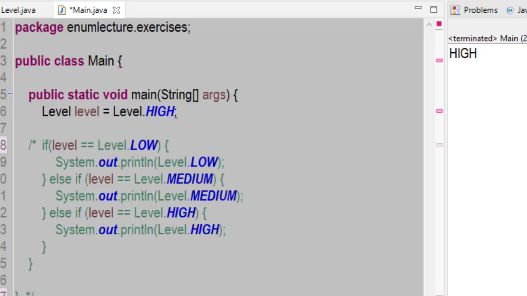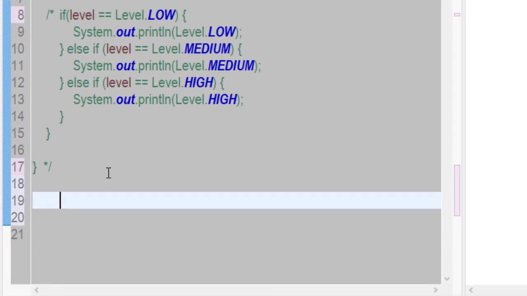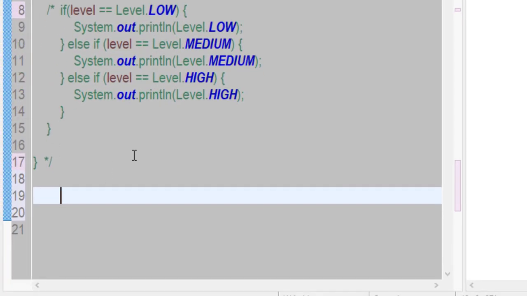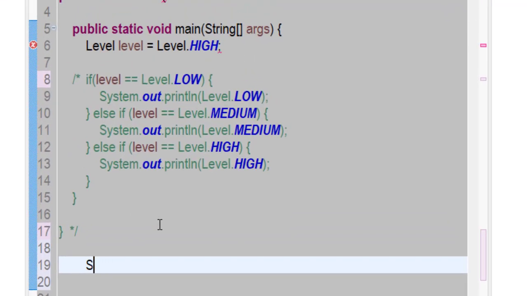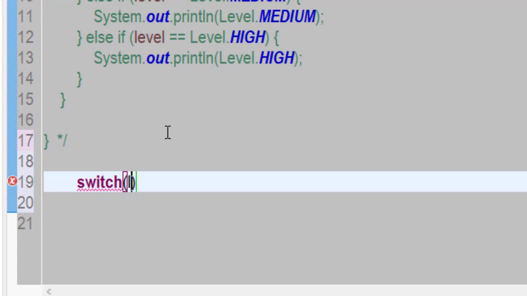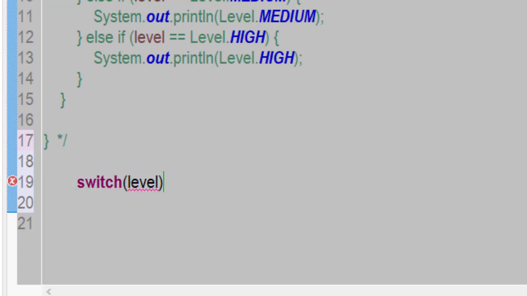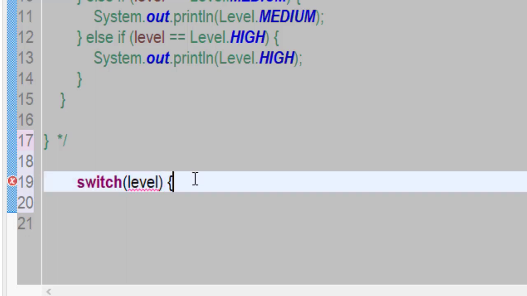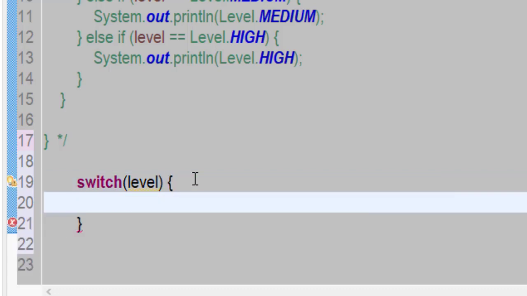So when you're using the switch, it will be just the same. You have to declare from here, then you can start right away with your switch, then put here level, referring to this one, the level, and followed by open close parenthesis. Okay, like that. Oops, sorry.